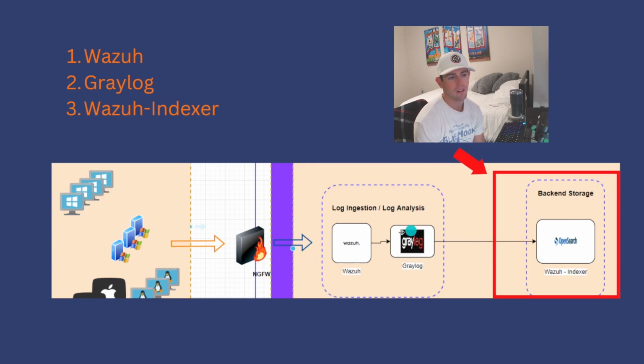Fear not, we haven't deployed Wazuh or Graylog yet. Those will be for future videos, but we first need the indexer before we can deploy these. Graylog especially won't start up if you don't have a running backend storage. Even if we wanted to deploy Graylog, it would break until we had our Wazuh-Indexer up and running.